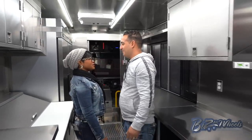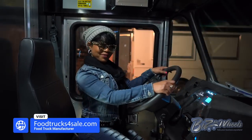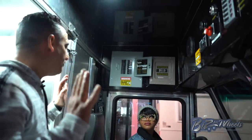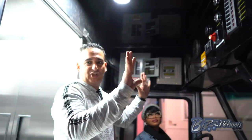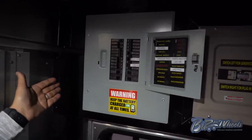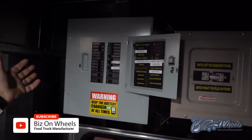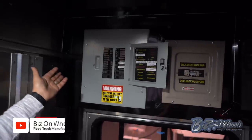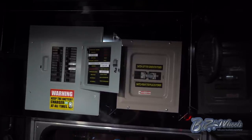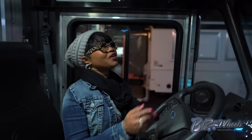Let's go take a look in the captain's quarters. So now we're in the captain's quarters — we moved all the electronics to the front cab so it's separate from the kitchen; we want this area to be the control center. This is your panel. Every piece of equipment on this truck has a dedicated breaker — I can control what is on and what is off. We have 24 circuits right there. The reason we do that is so when you plug the truck into electric you can control what you want to leave on at night and what to turn off, and we can divide the electrical power evenly.